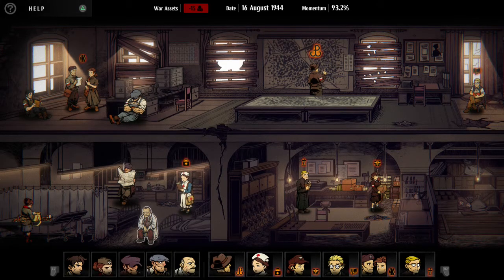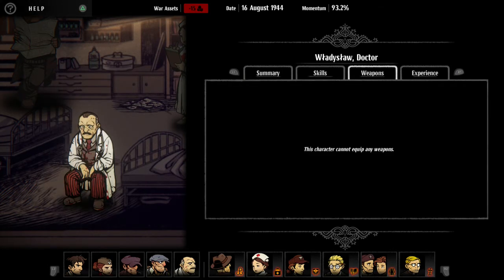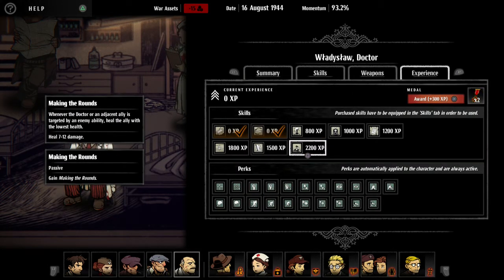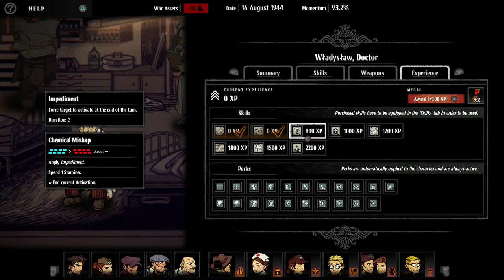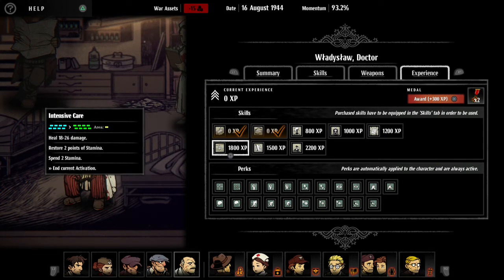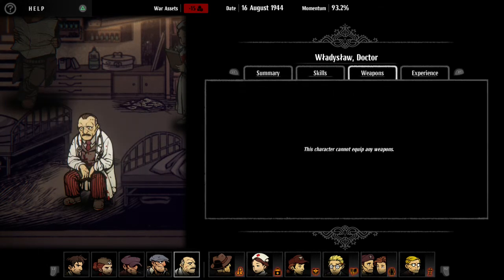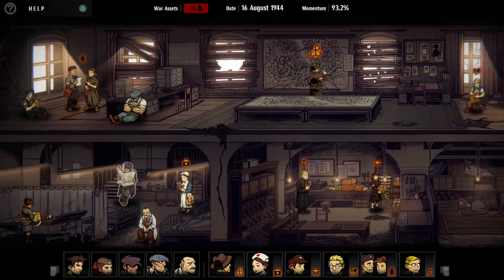Alright, so here's the doc. He's got only 2 skills right now, but it's more of healing. That's a good one. But his one skill right here: whenever the doctor or allies close to him get hit by an enemy ability, heal the ally with the lowest health. So whoever has the lowest health, he'll heal him. Random negative effect, that's not really. So I usually try to get to these 2 skills because they're really good. But he can't shoot, so the only thing he's really good for is healing.